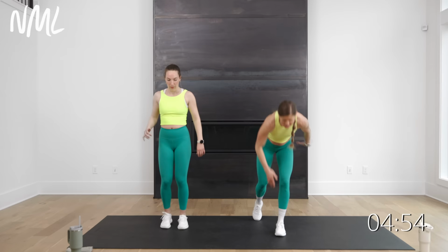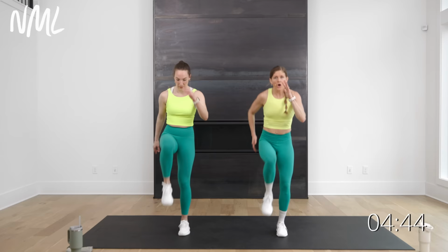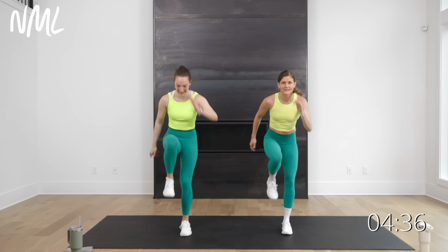Five, four, three, two, and one. Nice. Now we're gonna go three fast feet tap down. Let's start standing on your right leg. Left leg is gonna come up, but you're gonna tap down, up, one, two, three, four. So it's actually four high knees. Three, two, let's go, so drive it up. One, two, three, four, hit back. Up, one, two, three, four, hit back. Up, one, two, three, four, hit back. Don't worry, we'll do the other side. I know it's no repeats, but we'll do both sides on this one. Nice. Hit back, up, one, two, three, four.